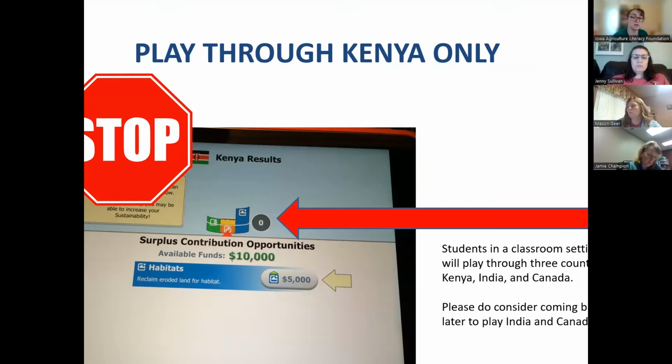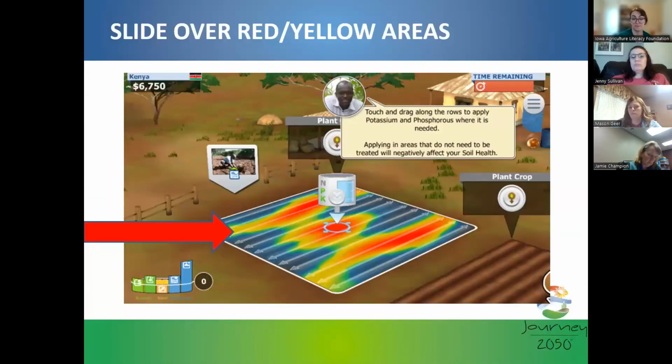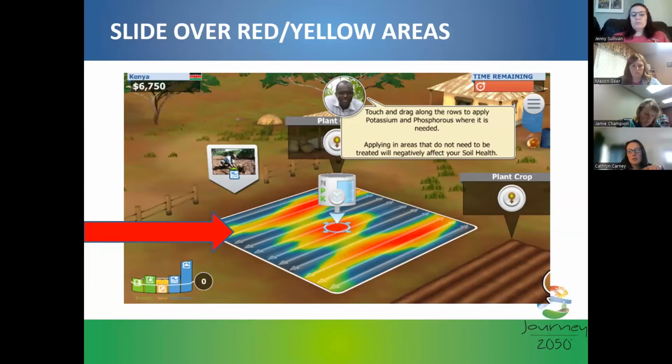So again, Chrissy, real quick, can you go back to the other slide? This one, yeah. So everyone, do you see that NPK bucket in the middle? I just want to point out that when I was playing with it last night, I thought I could only hold it in one spot, but it actually drags around and can move. So that way you don't kill your crop like me. Maybe that's cheating, but just to let you know, it'll drag around. You drag that to the places where it needs more. And again, the timer is up here, and then your sustainability barrel is down here.